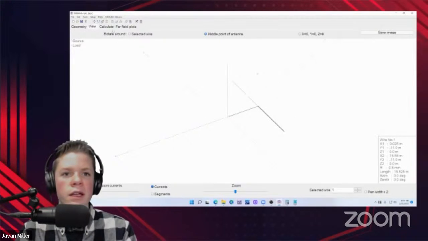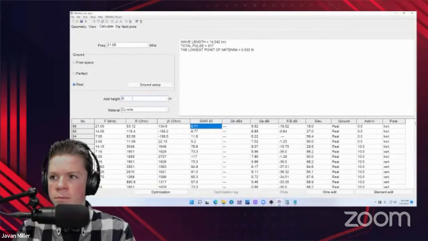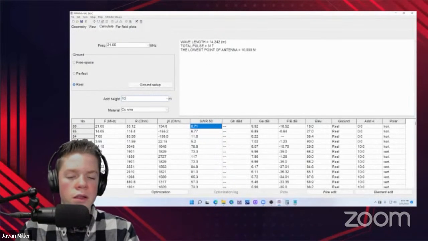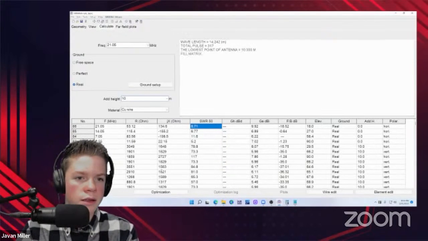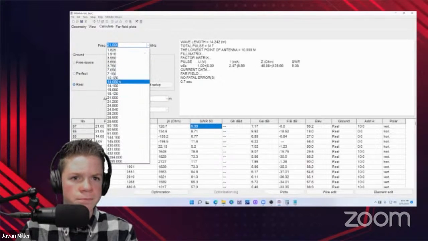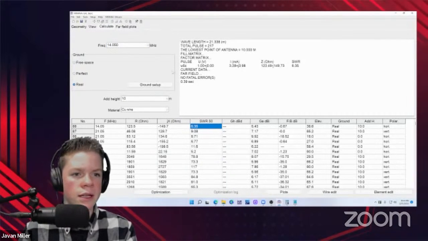I'll change this here to 10 meters above ground, as we had before. So this is kind of what you're thinking, Rick, just a horizontal feed line.